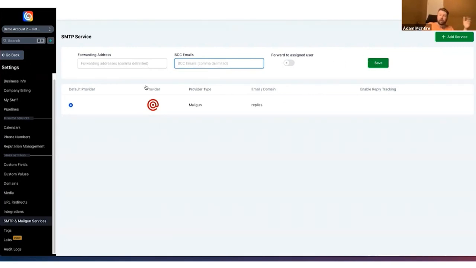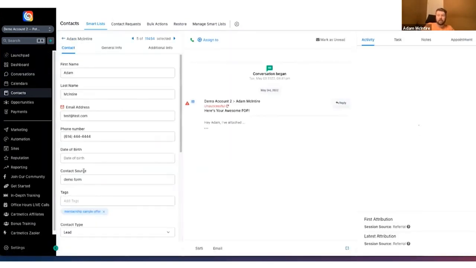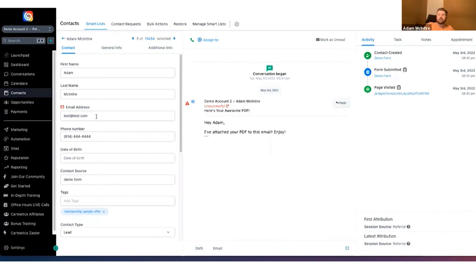And for those of you who are wondering, okay, if I'm using Cartnetics Mail and I'm sending out emails, I get that you can mask them to make them look like they're coming from wherever. But what happens if they reply? Well, there's two places that they can end up. One, they will end up in the contact's profile. So let's say I emailed myself here with test@test.com. You can see I've actually tried to do that before in a previous training. Now it was unsuccessful because test@test.com is not a real email.